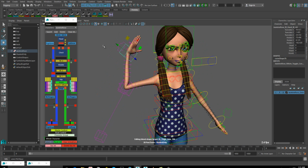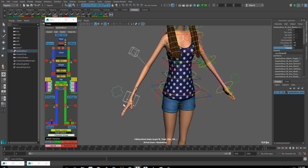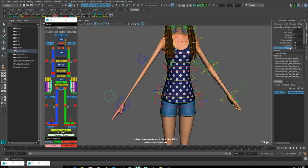And also, you have noticed that we can control stretchability and the volume, the volume preservation value. Okay, if we reset everything, we can use the stretchability, crank it up to 1, and crank the volume preservation up to, yes, it's quite too much, and something like this. Yes, we get this rubber effect.